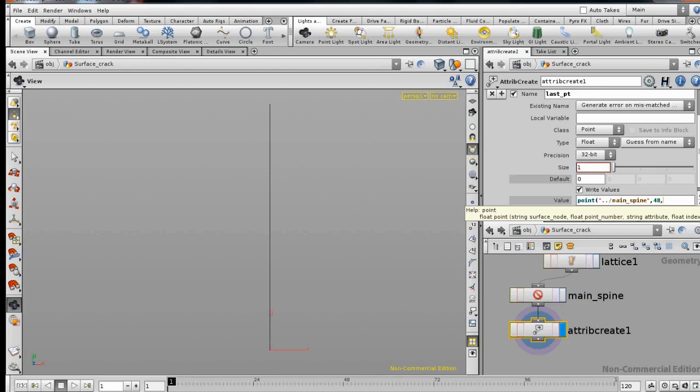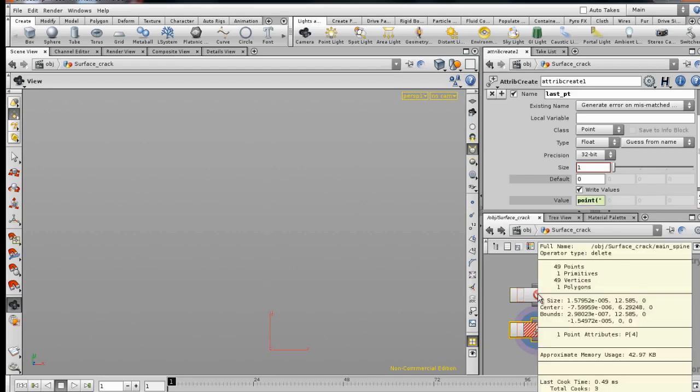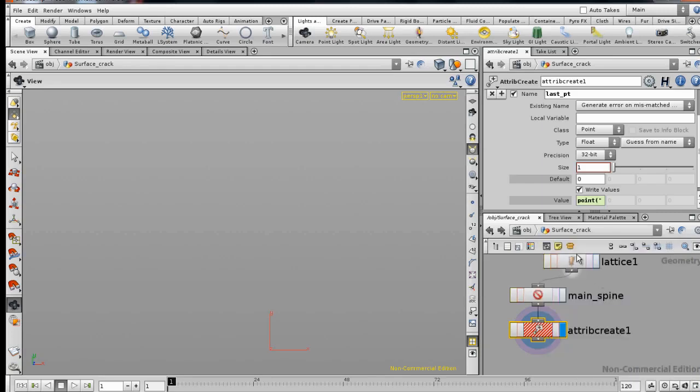And now it wants to know what we're looking for. And remember, we're looking for position. And again, that has to be quoted so that Houdini knows it's a string. So I'll put quote, uppercase P, closed quote. Now where did this P come from? If you remember a while back, I'm going to look at the information coming out of the main spine, because that's the SOP that we're actually querying. And if I middle click on there, point attribute, remember I said that P stood for position. So that's why I'm using the uppercase P in here.